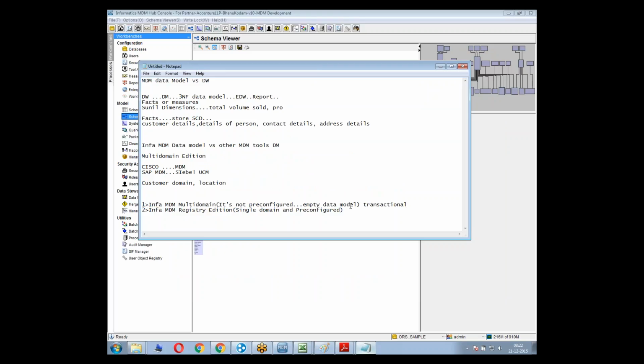But very small organizations that just want a single domain and don't have money to invest, they simply want an MDM configured very quickly. Informatica will just take 3-4 days, configure it and give it to you. This is a customized product.